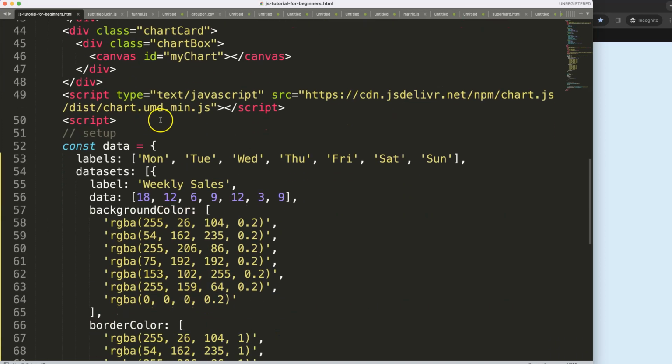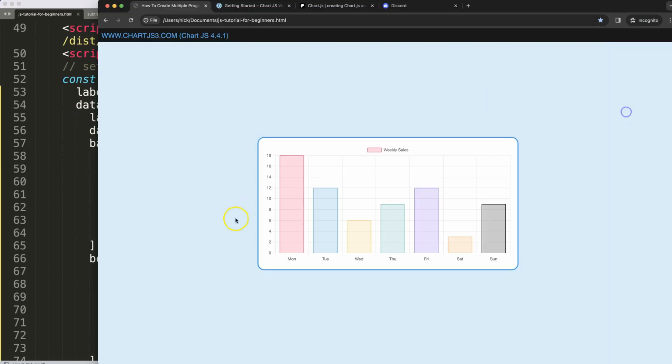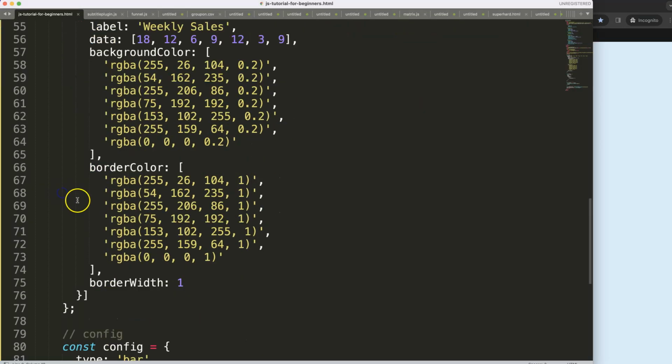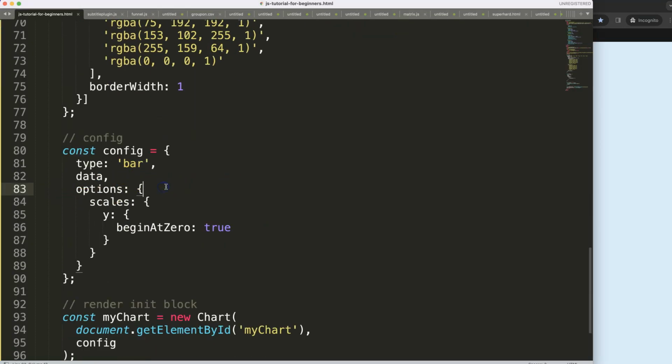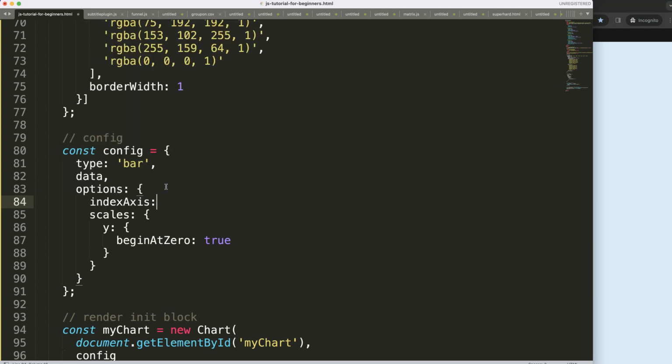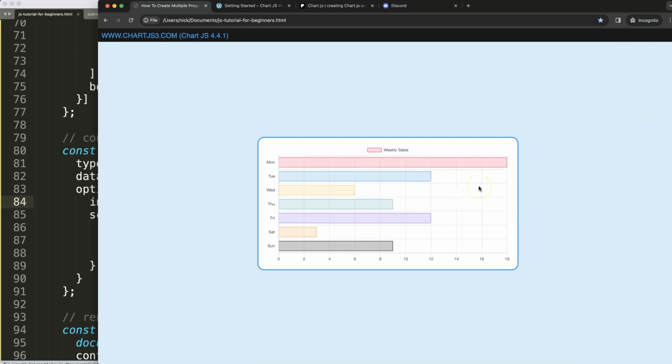So what I'm going to do now is, let's start to work with the very basics. The first thing is I need to create a horizontal bar. So I'm going to say here in the options, indexAxis, and I'm going to say here the y. So we're going to swap the x with the y. There we are. Once we did this, what I need to do next is basically change the ticks here.